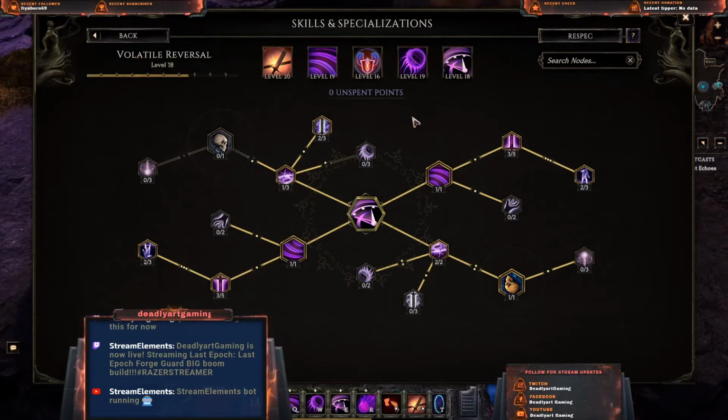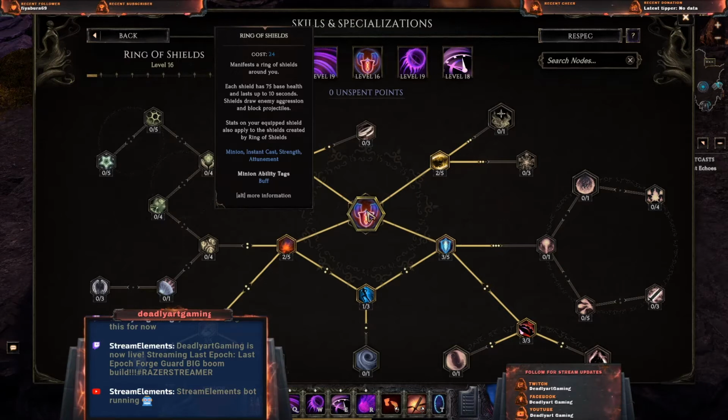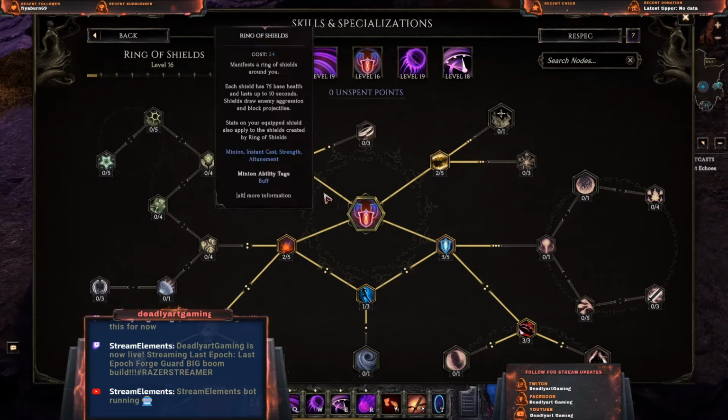Let's see here. Alright, so I'm going to go over this and how this plays into the skill tree and how it's actually used. Essentially it puts shields around you that have their own health. The shields draw aggression and block projectiles. So you'll want to come up here and get a little more distance from the enemies, so they're not so close to you, that way they're a little further out and you can intercept stuff a lot easier. Come up here, put these 2 points in to get two additional shields. What I'm at right now is 5.